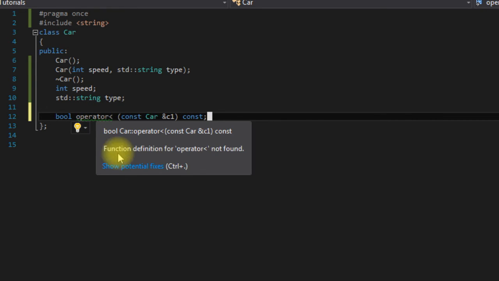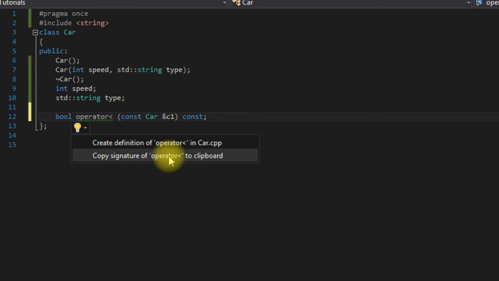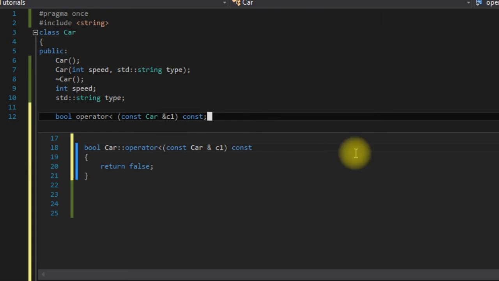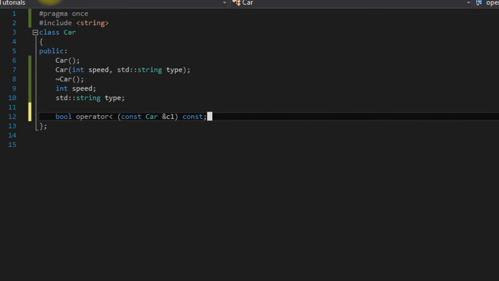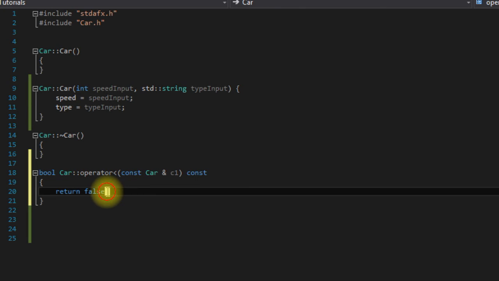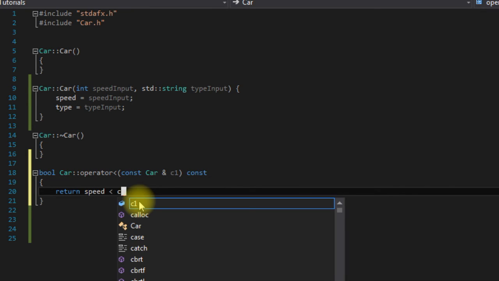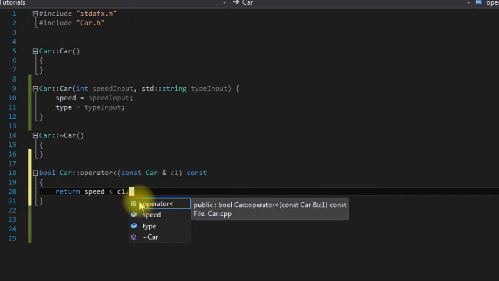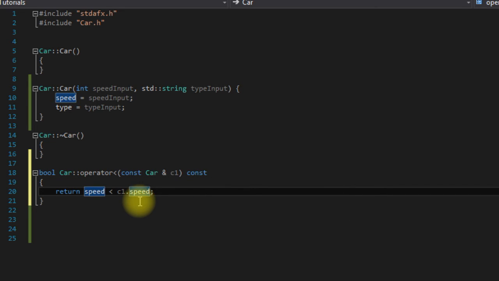Alrighty, and yeah, we'll make this easier on ourselves. And all we really have to do is say speed < c1.speed. So now the priority queue will have a way to compare our objects, and it will compare them by speed.